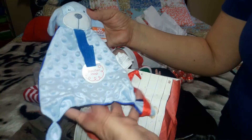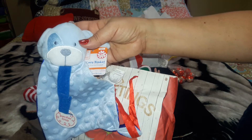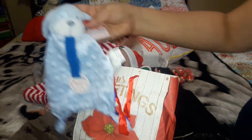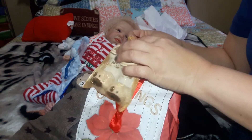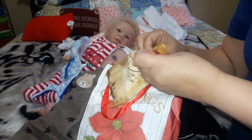And look what we got, boys. Oh, it's a lovey! It is a puppy lovey, and you put the pacifier on here. Isn't that super cute? I love this lovey. It's so cute. What do you think, boys? And then we got this cute little slipper. Let me take it out of the bag. I love these little bags. So cute.